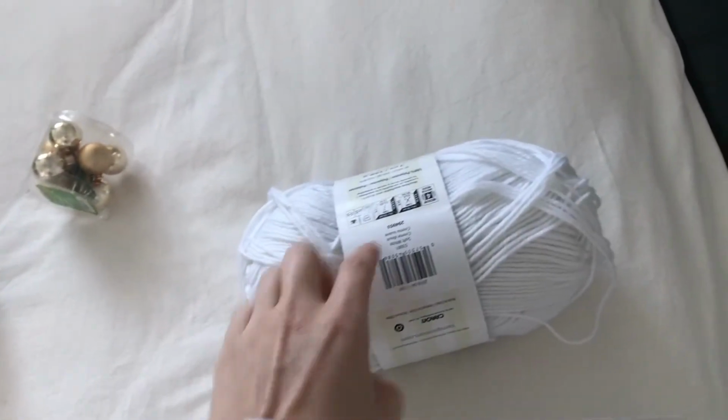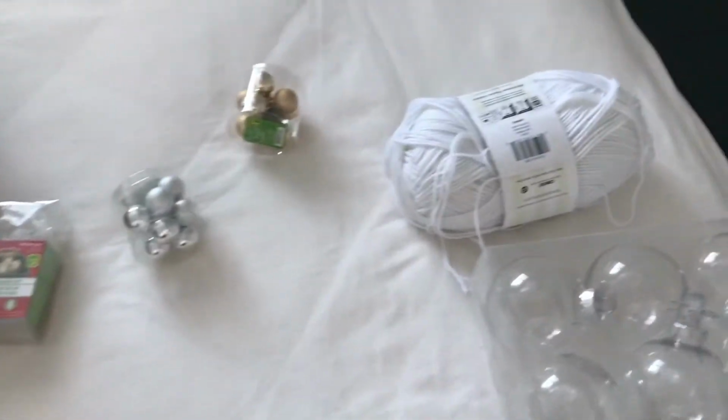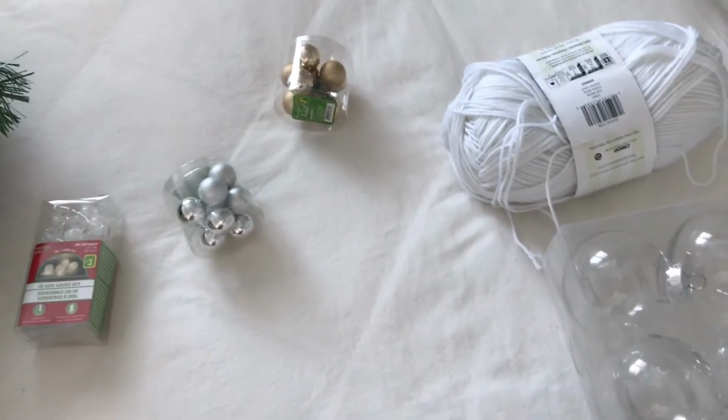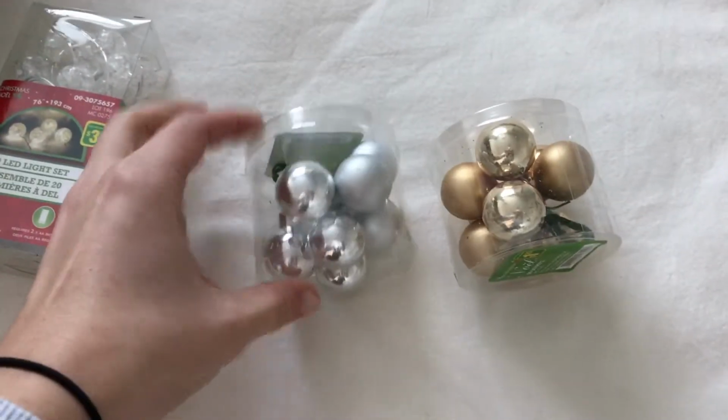And then I got some yarn for another DIY. Mom, don't come at me, I know you have some at home, but I needed it now and I wanted to make sure that it was white and everything was perfect with it, not any other color, so don't hate me. Then I got these little ornaments right here.